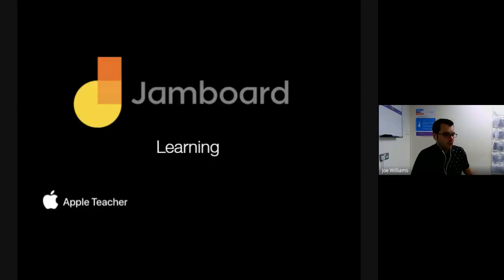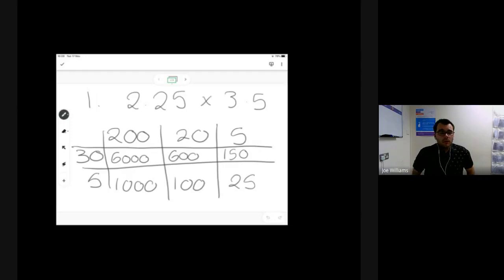So I've gone through a lot of looking at Jamboard and using the iPad from a teaching perspective. I'm now going to go into a bit of detail from a learning perspective as well. Unlike most maths work that can be produced on a computer, it's nice that Jamboard allows learners to sketch. We've been using lots of Google Docs and Microsoft Word exams that learners could do. There's nowhere to do the working out. There's nowhere to write down or scribble in the corner. You're working out as you're going through it, and people need that when they're doing maths work.